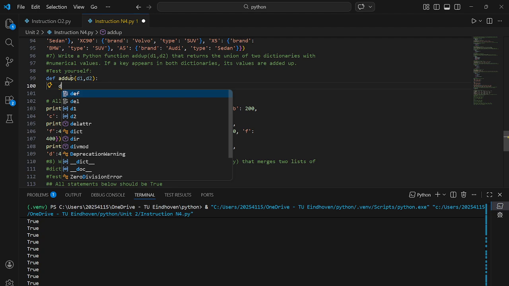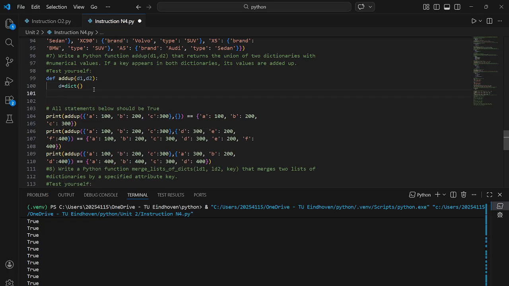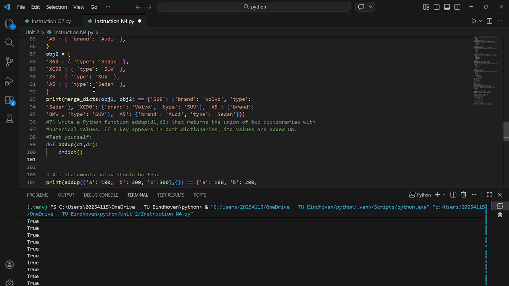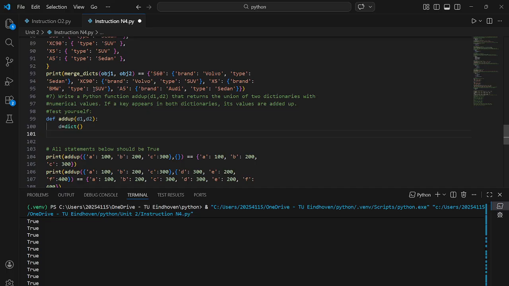And as usual, you now get the drill. Let's create another dictionary, d is equal to an empty dictionary. We're going to get the union of the two dictionaries. Well, we're going to follow a similar process to the previous question. You're going to see lots of similarities.